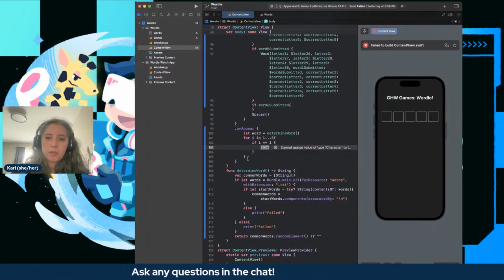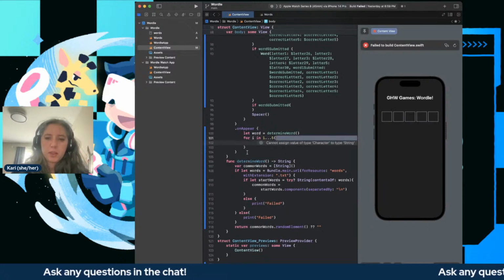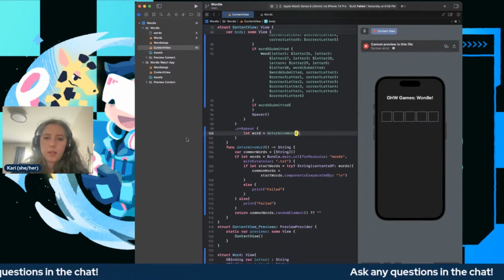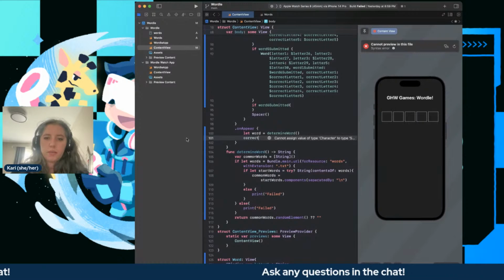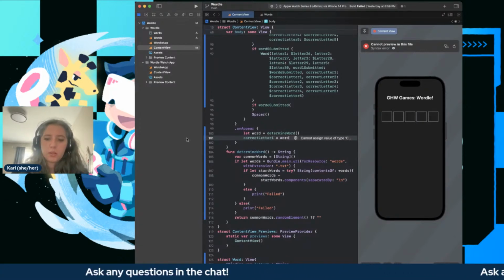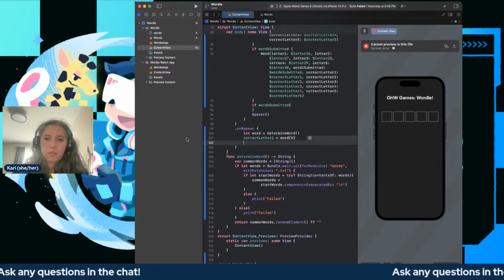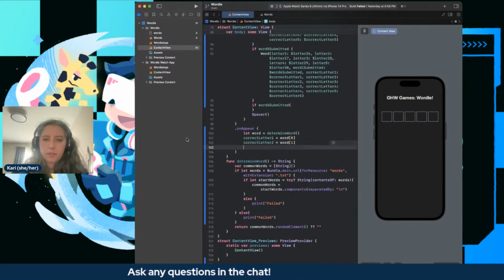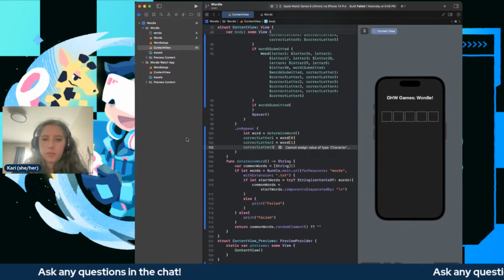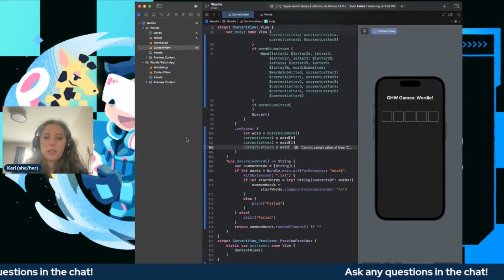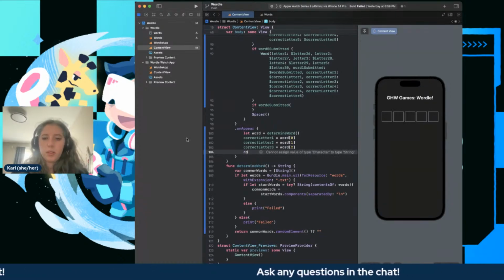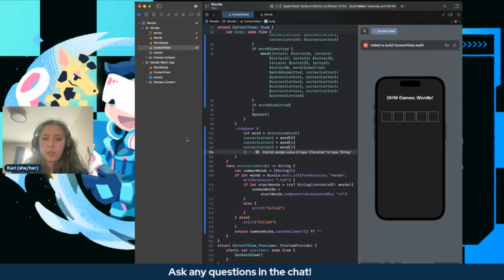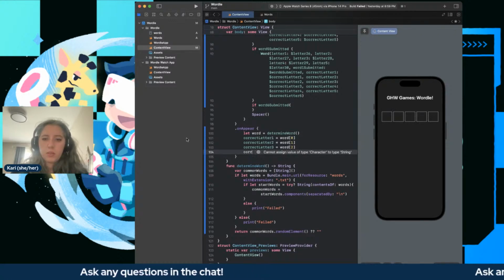We could even do it without the for loop, honestly. In this case, we could just say correct letter 1 is word at 0. Correct letter 2 is word at 1. Letter 3, word at 2. Correct letter 4.